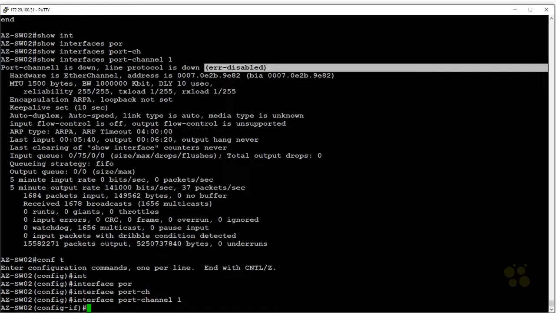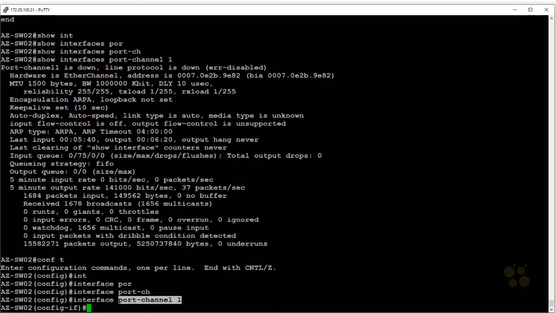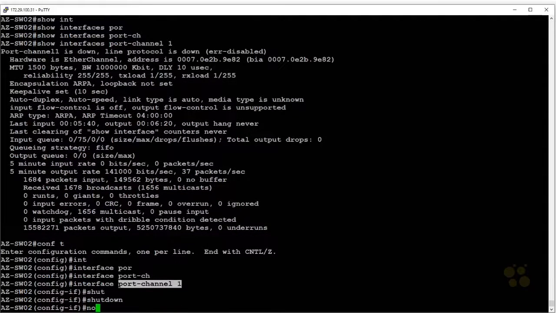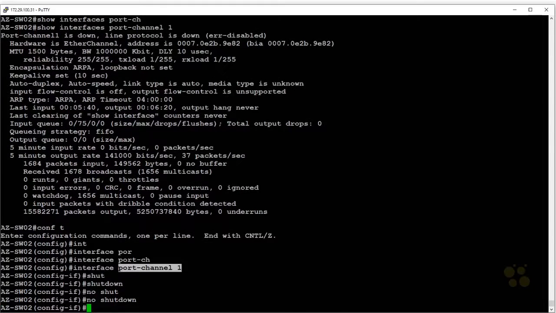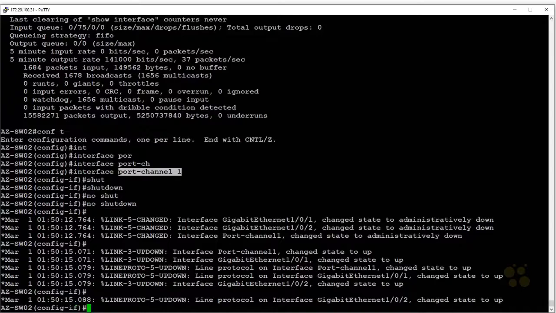I'll do interface port channel 1. And I want to make sure you guys remember, this interface just appeared when we did the EtherChannel config. The switch made it up. It's the virtual interface it creates to do the EtherChannel. Remember, I said it creates a logical interface so that spanning tree no longer sees the sub interface. It doesn't see the physical, it just sees the one interface, right? That's why it doesn't block it. So need to go into that one and do a shutdown and a no shutdown. Hit enter. And we're down. We're back up.